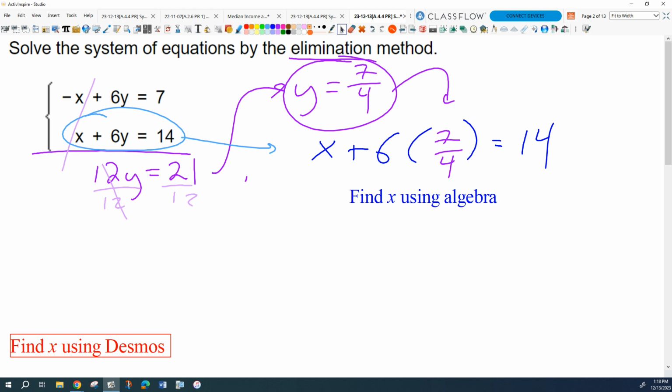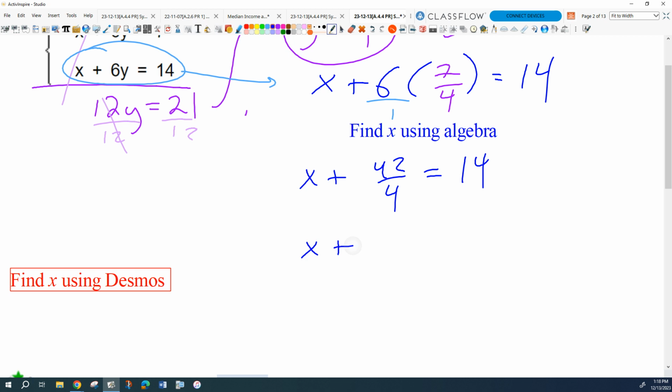Okay, so there's one issue. Let's make sure we all are comfortable and this makes sense to us. When we multiply numbers, if one of them is a fraction, we just make them both fractions and multiply straight across, right? So that's going to give us x plus 42 over 4 equals 14. We should reduce the fraction to make our lives easier. Can I reduce that? I could divide top and bottom each by 2. If I have even numbers, I know they're both divisible by 2, right? So divide each by 2, and that's going to give me x plus 21 halves equals 14.